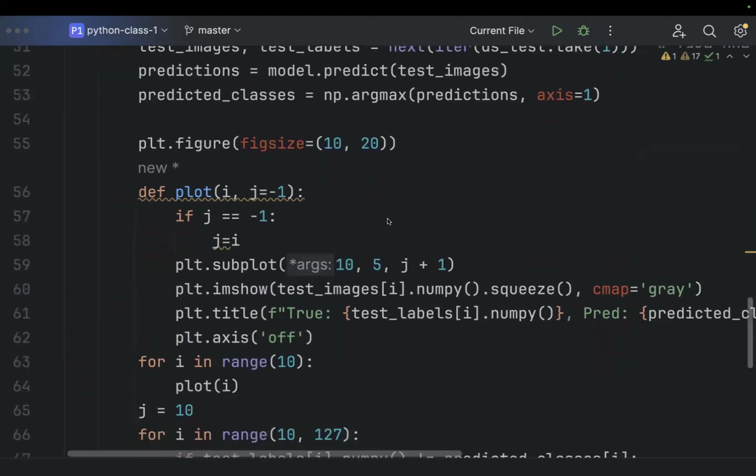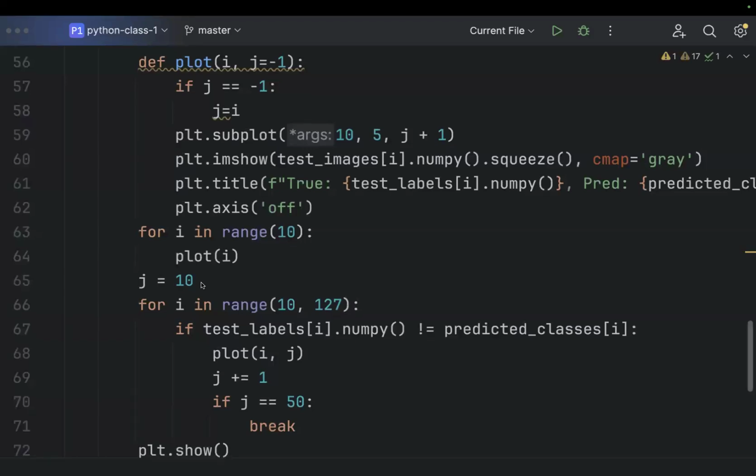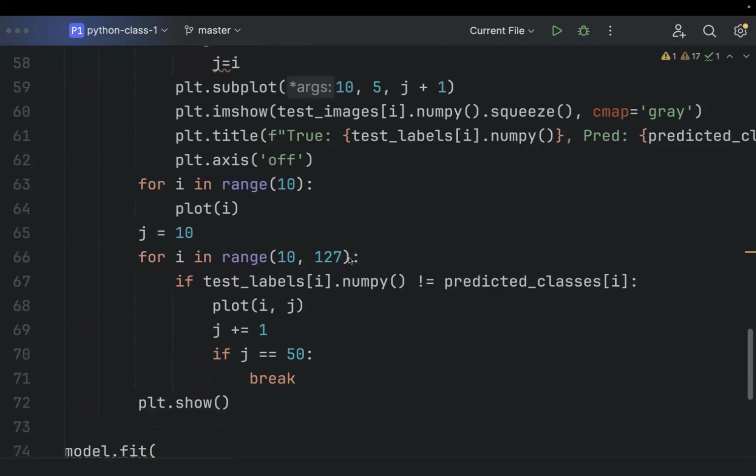plot, and I did 2 things. I first went through just 10 of them, showing both good and bad, whatever they are. And for the rest of it, I have one batch of 128, so I went through the rest of the batch, and I checked if the predicted class is the same as the label. If it is not, then I plot it, right? So that I always have 10 examples of something that works or not, but I see for that batch all the examples that don't work, so that I can see where it's getting stuck, right?